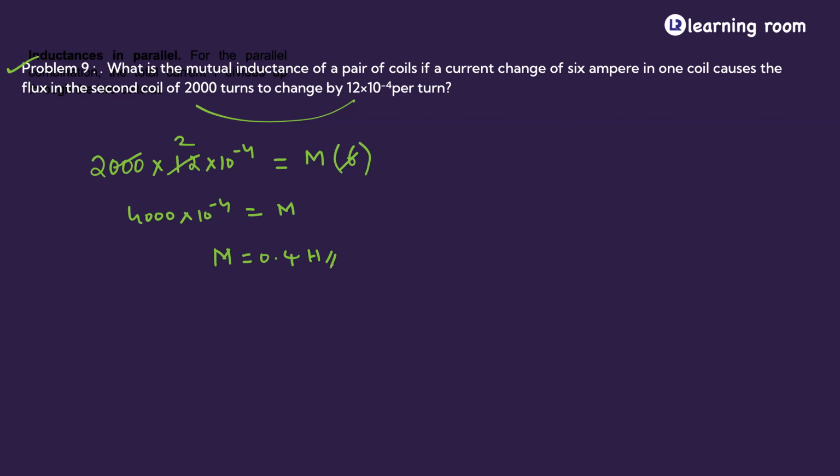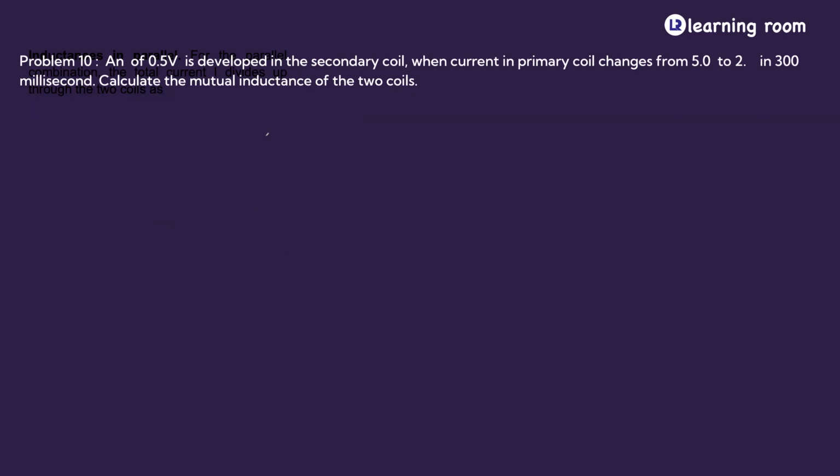But what will be the math? See, for exam purpose, you need to write the mathematical equation, right? How will you write it? N2 is equal to M21 times I1. So once you recollect this concept, N2 will be equal to M21 times I1. This is what you need to write. Am I clear with this? So from there, you will derive the formula. Next.